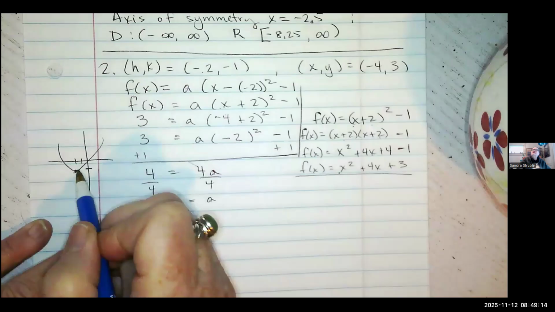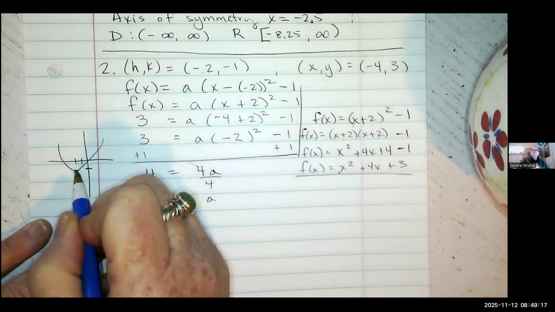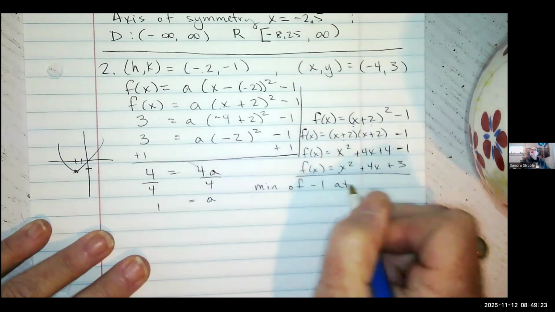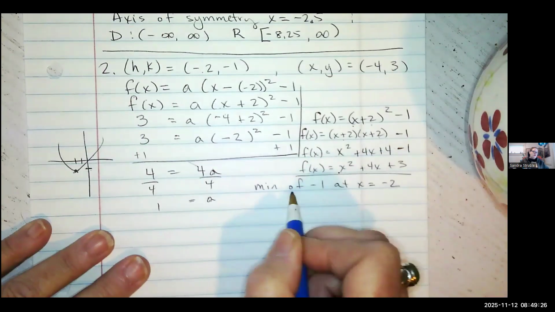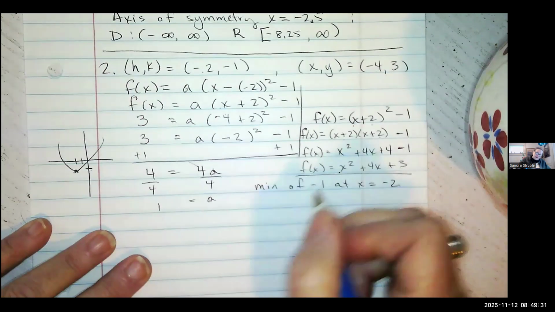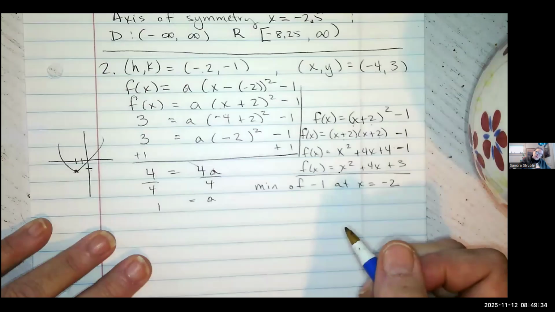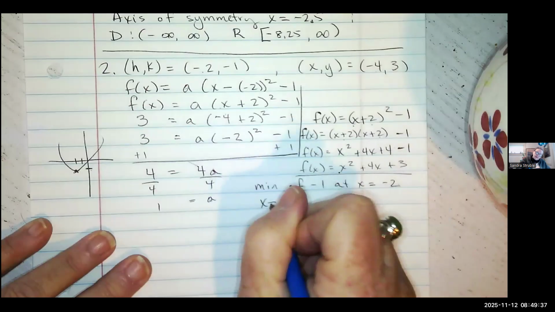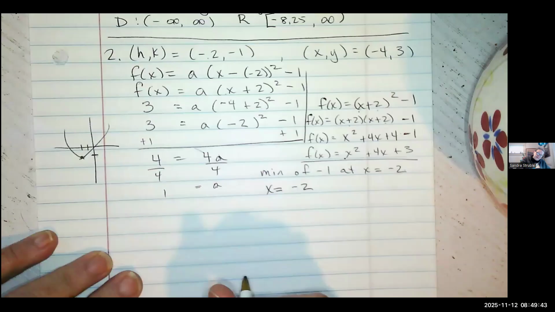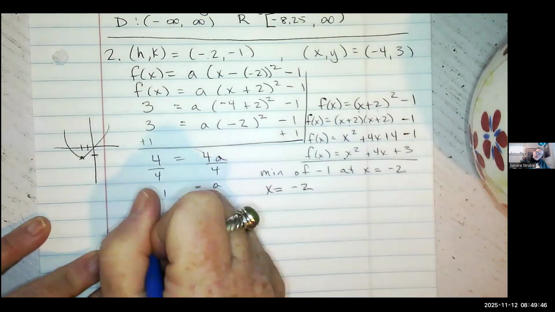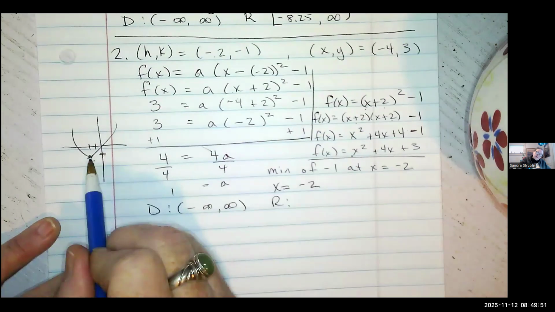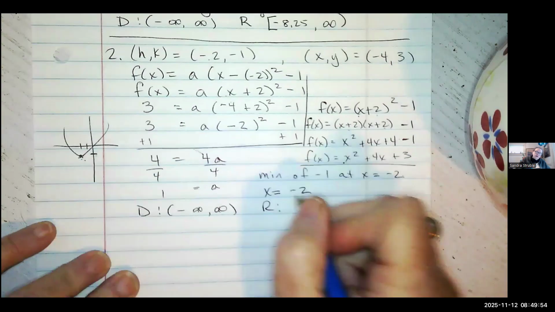My min is -1 at x equals -2. You could say min of k at x equals h if you want to help support yourself on your note card. Next thing is axis of symmetry, and axis of symmetry is always x equals whatever the h value is for your vertex. The domain is always the same for a quadratic, -infinity to infinity. And then our range has to do with our vertex. Where is it starting? For this one, it's starting at -1, -1 included, to infinity.